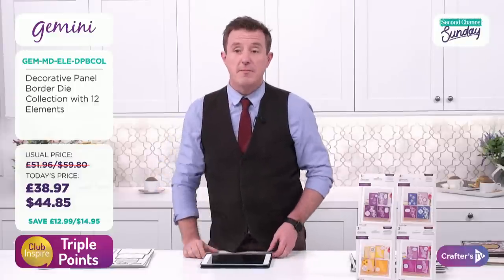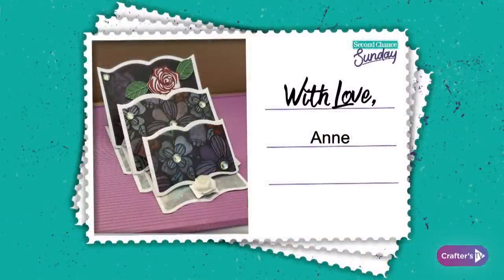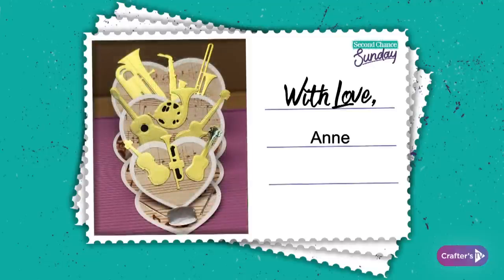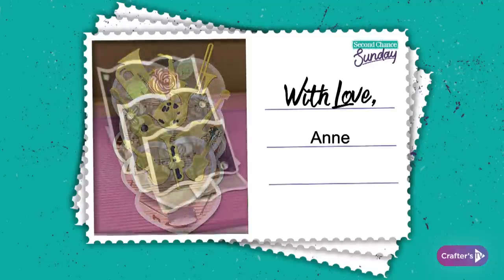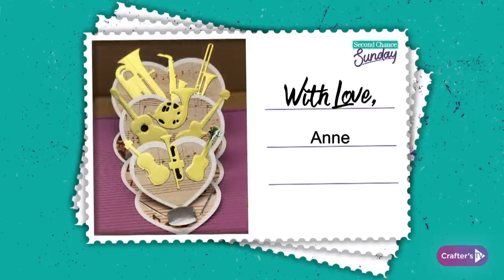Thank you for the photos, by the way, that have been coming in, and lots of you have been loving playing with the stacked easels, like Anne, for example, who's used the little book die, isn't it? Gorgeous. Do you know what I can see there? And set in another one. That first one there is from that lovely colorista pad that we did with the metallics. Yes, that's what that is with the metallics there. And I can see one of the garden rose, absolutely gorgeous. Love that, Anne. But let me have a look at this one. This caught my eye, because I like it. I love the addition of all the musical instruments. That is fabulous. I adore that one, Anne. That's great, because you've got the musical staves as the layer, and then you've got all of the different instruments there as well, the trumpet and the guitars and violins.